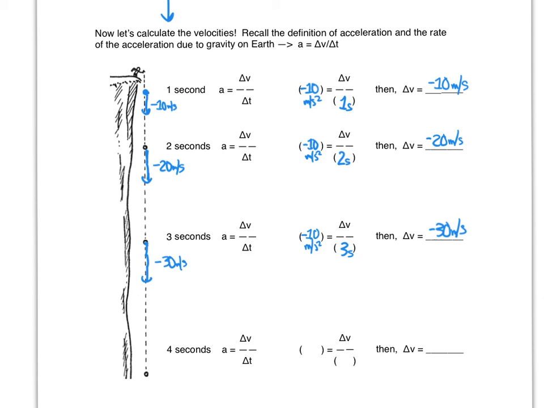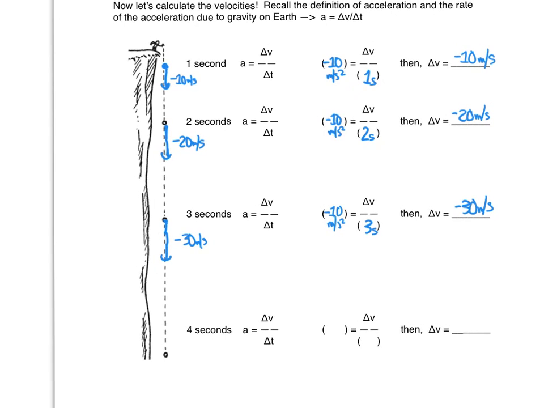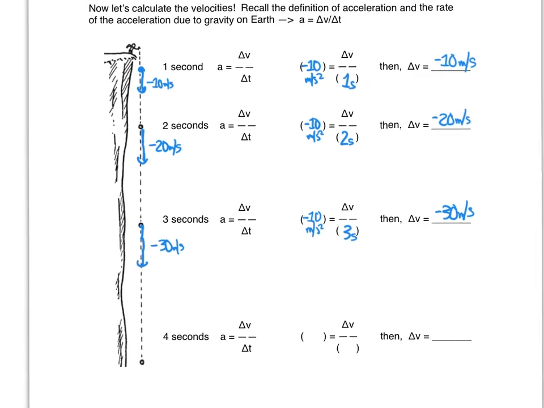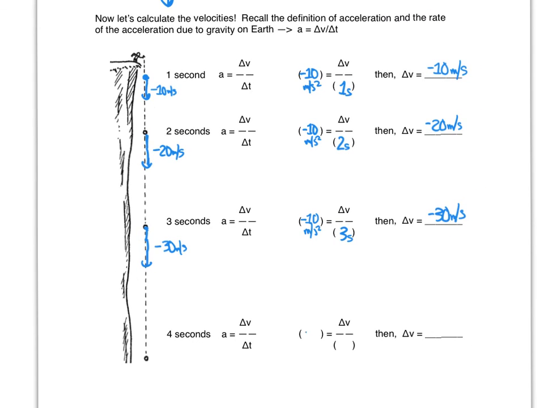And if I go and do 4 seconds, sorry about that. If I do, acceleration again is negative 10. 4 seconds, so 4 times 10 is going to be negative 40 meters per second. I don't have room to draw all that here, so you have to trust me that that is negative 40 meters per second after the 4th second. And maybe that's hitting the ground, right? So it would impact the ground going 40 meters per second.